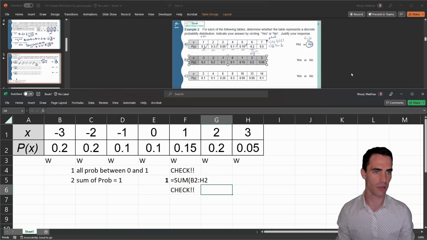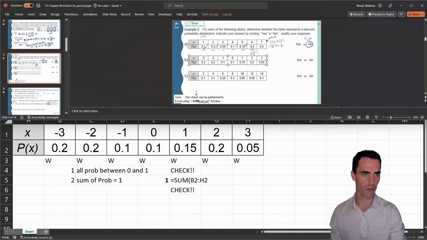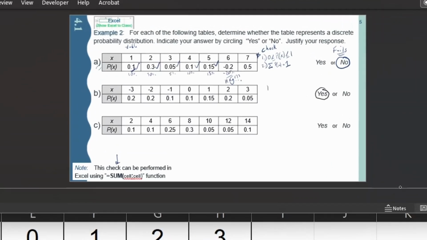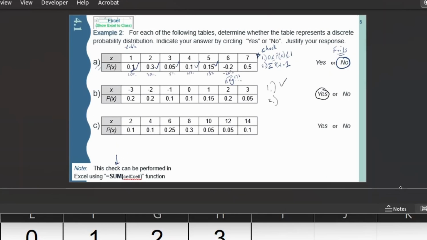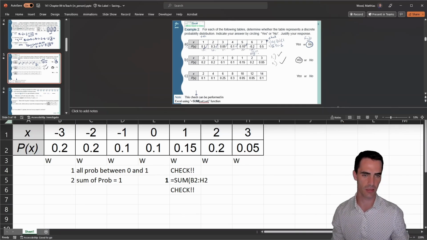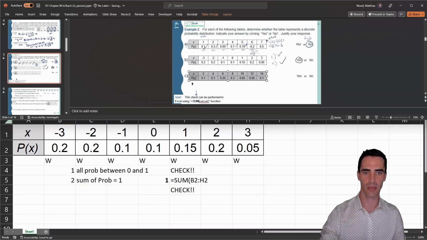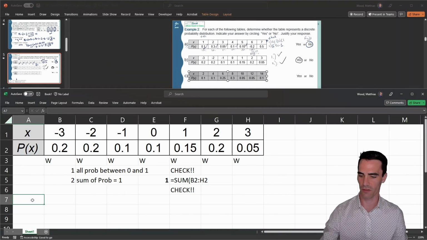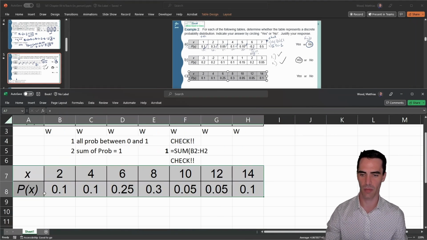I think I can fill it in here on our notes for reference. Yep. Yes. First condition and second condition, both satisfied. Beautiful for us. What about the second probability distribution? Let's check it out. So again, I'll copy my data over. I think we can fit it right down here. I'll paste my information here.